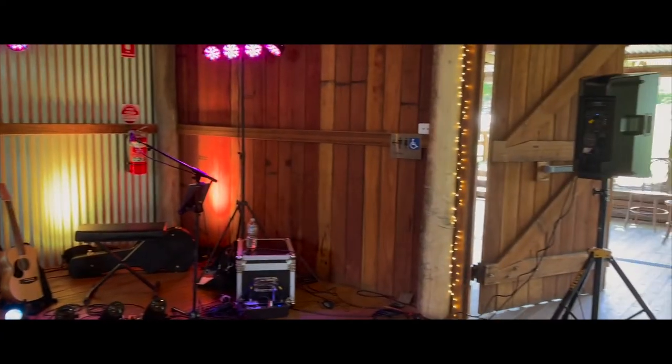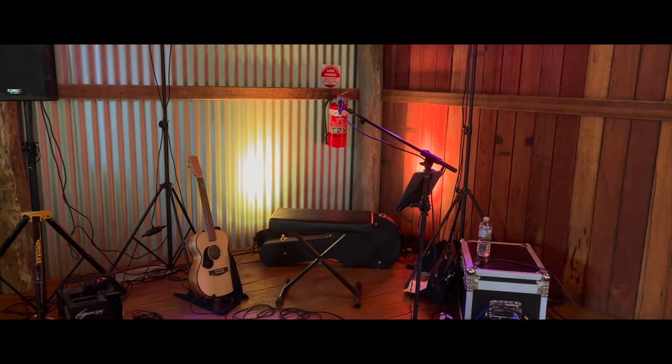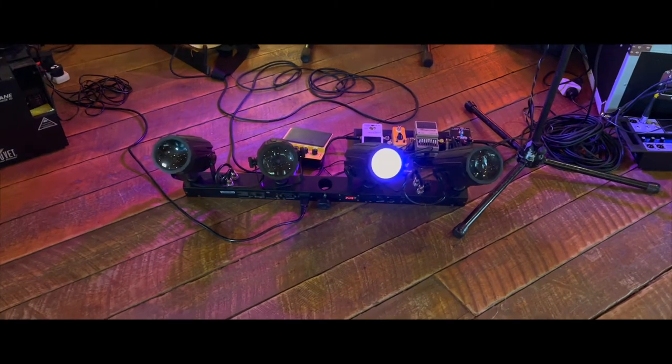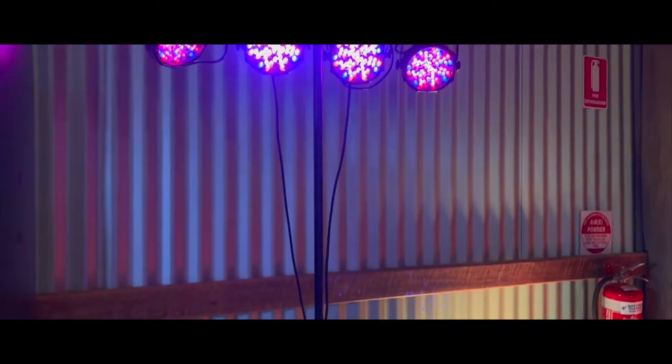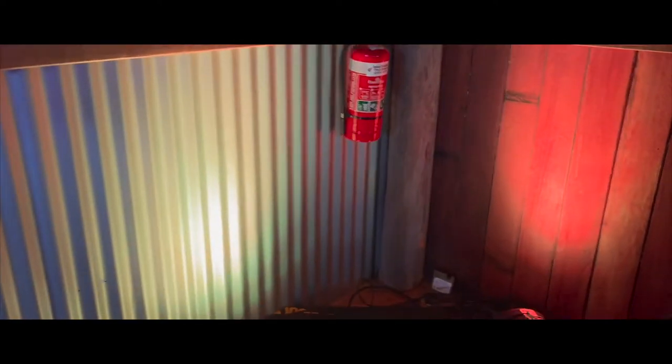Here's the setup that I'll be using tonight. I've got our speakers set up there, QSC K12s. Let's take a look at our lighting. I've got some moonflower type LEDs set up in front of me on the floor, pointing up at the roof. And then if we look up to the top, we've got two LED bars with four lights on each bar, connected by DMX, and then we have two LED cans behind me on the floor pointing up.